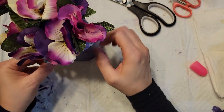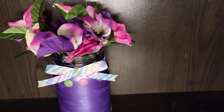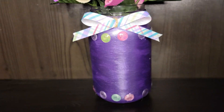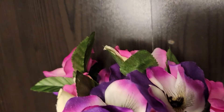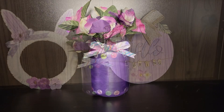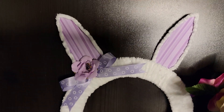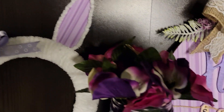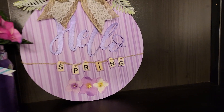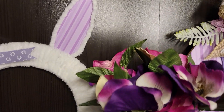After everything was hot glued in place, I took my pansies, cut them off the big stem, stuck them into the jar, and that was all there was to it — really cute! Let me know what you think. Thank you so much for watching. Thank you to all of you who are continuing to pray for my son; he's having a few rough days but overall still doing well. I'll be back on Friday with another video — have a blessed week and I'll see you on the next one. Bye!